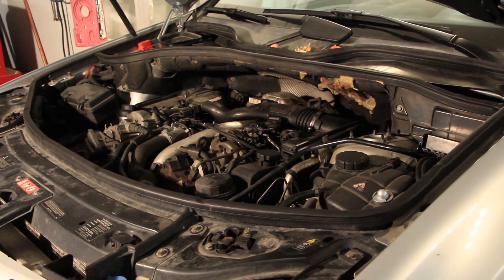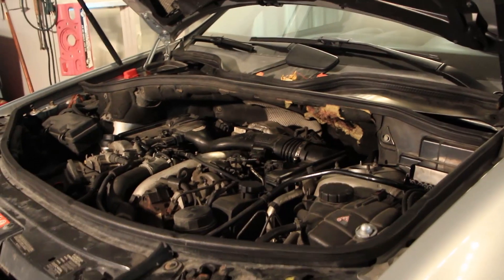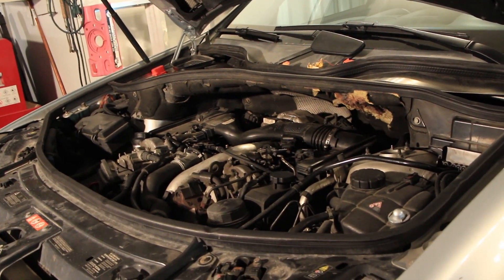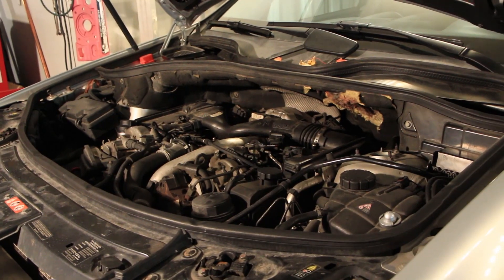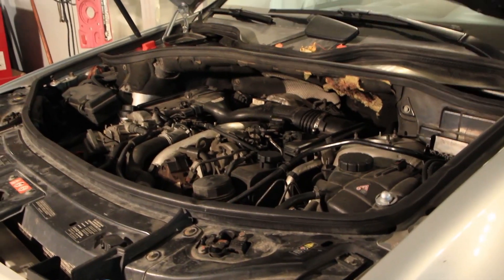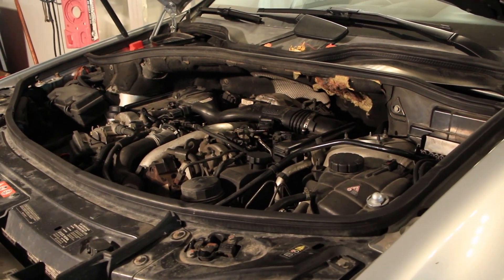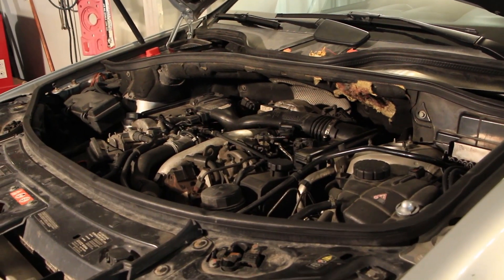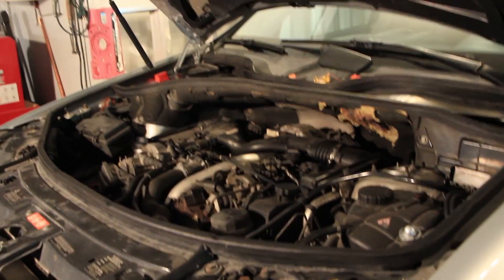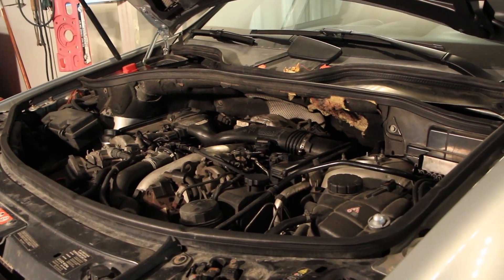After about two months of driving, I've got great news: you can absolutely replace the injector without coding it. Initially, once the engine was fully warmed up at idle, the pilot injection for that cylinder was noticeably off — that cylinder ran a bit louder than the others. But after a couple of months of driving, the ECU had plenty of time to trim the new injector, and now it runs better than it ever has. Fuel economy has improved dramatically because that injector is no longer dumping fuel into the piston.